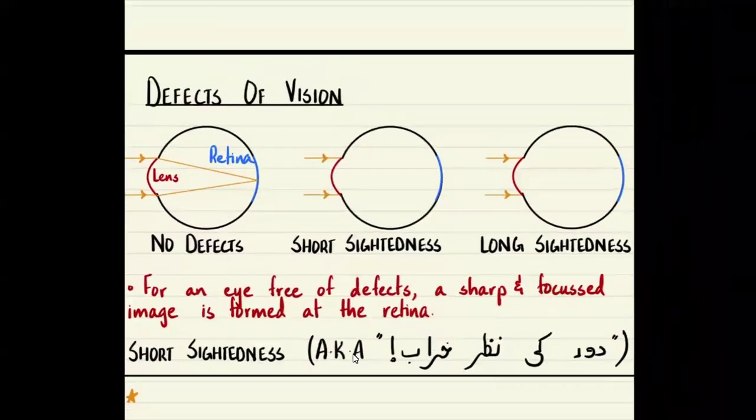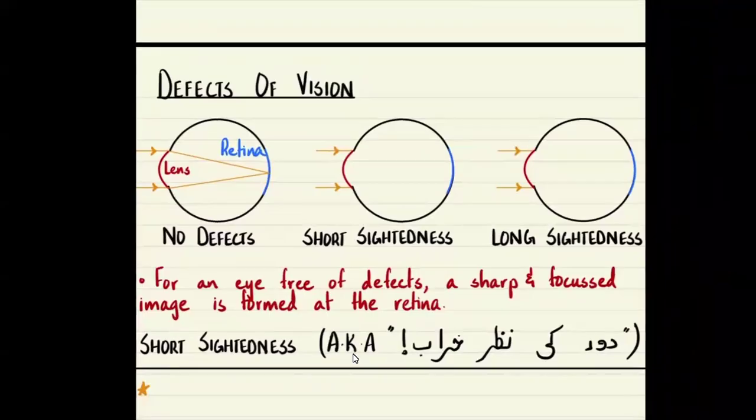What is more important, what is something that is assessed a lot, is the idea of defects of vision. So how the eye undergoes changes, and whatever those changes are, how we remedy those by choices of appropriate lenses. If we have a healthy eye which is free of defects, in that case the rays coming in from whatever object we are looking at converge at the retina, and this gives us a sharp and focused image. Alright, then the brain processes it and shows it to us.